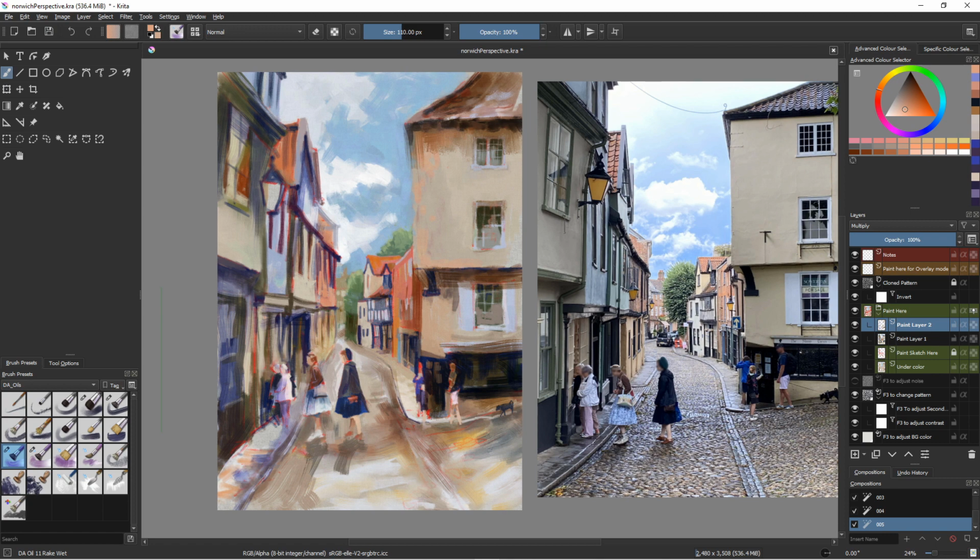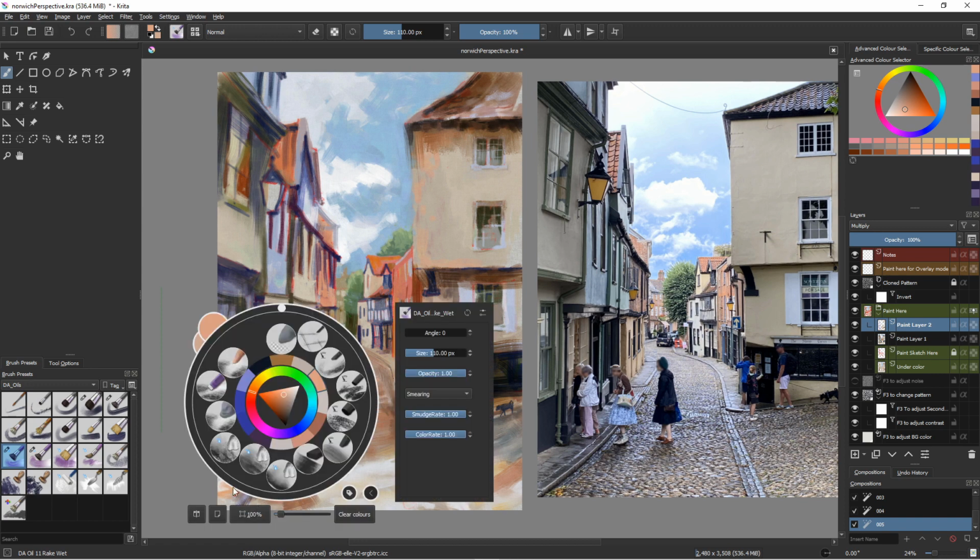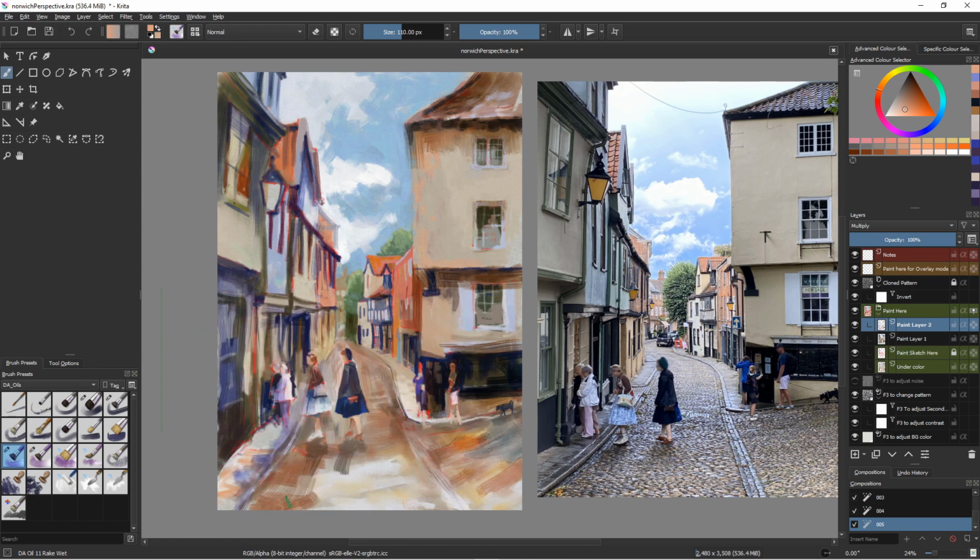I want to put it with an orange. Almost little dashes will do for them cobbles.